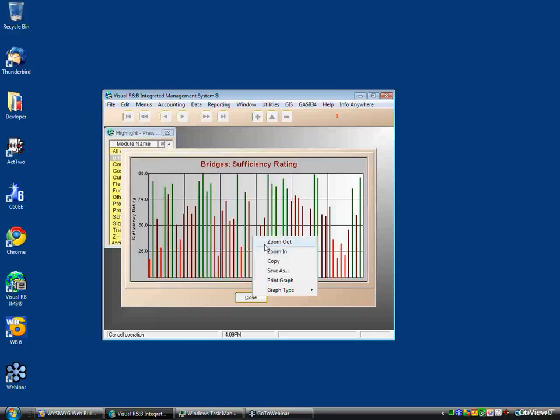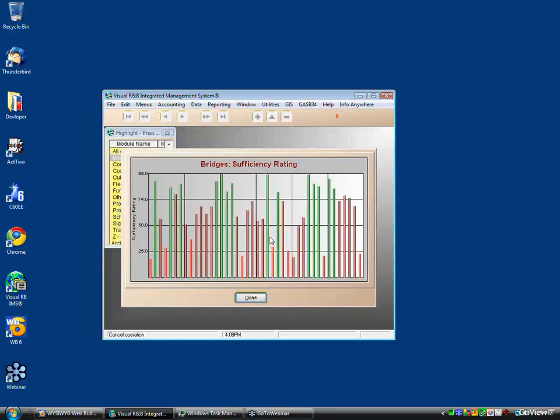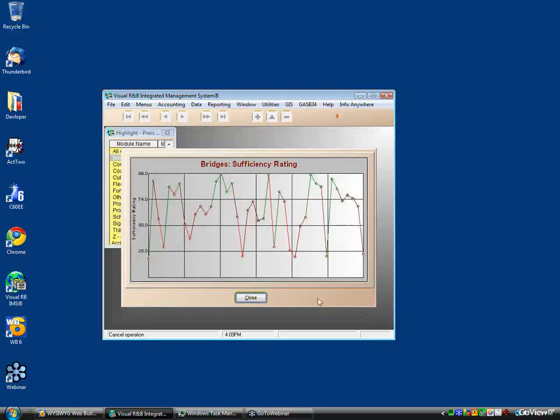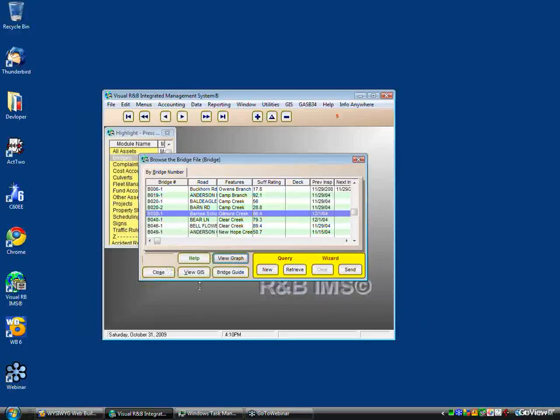You also can right-click on this graph and do a zoom in, spread it out. Right-click and change the graph type to Pareto or a line graph. Or you can right-click and copy it and then paste it in a Word document and then go on with other data with it.